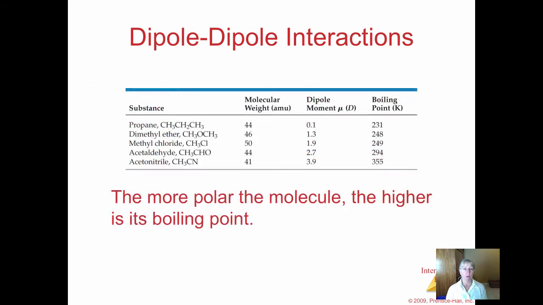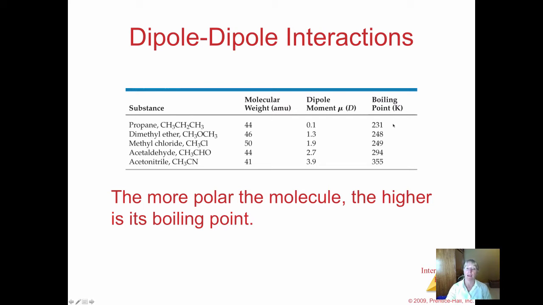Now, the more polar a molecule is, the higher its boiling point. And I have no idea what this unit means. That's the debye, symbolized with that funny little dipole moment. That's the name of the unit, debye. And the bigger this number gets, basically what it means is that the stronger the dipole-dipole interaction is between two molecules. In this entire chapter, you will be able to evaluate the strength of intermolecular forces, not bonds, by their boiling point.